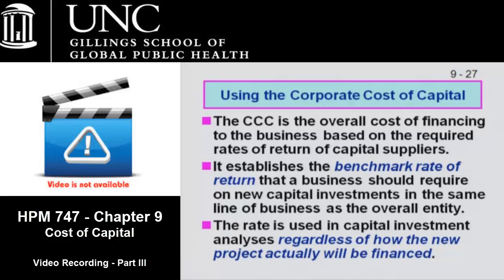So what would happen if you evaluate a new project only with the cost of debt? What would you have to evaluate the next project with? Only cost of equity. So over the long run, you're really confusing the issue. You want to move towards a target capital structure, so you want to use the weights that are in the corporate cost of capital to evaluate all long-term projects. That's because that reflects the optimal capital structure you want to move towards and the relative optimal mix of financing sources. You do not want to evaluate project by project depending on how the project's financed.